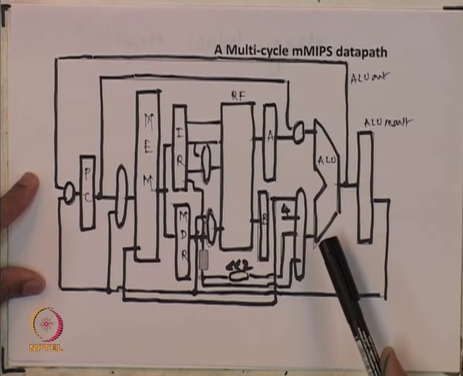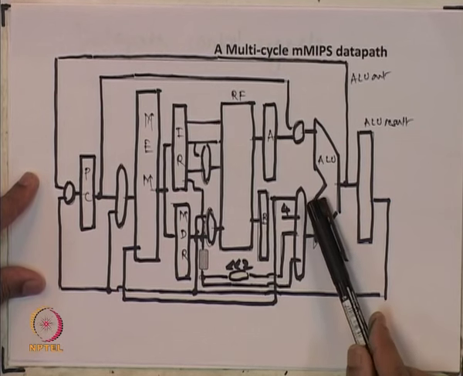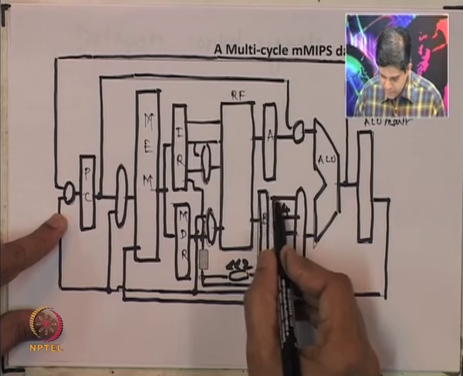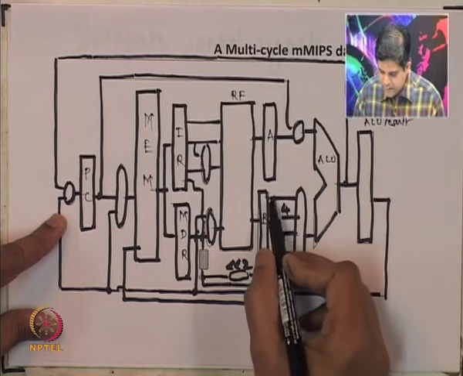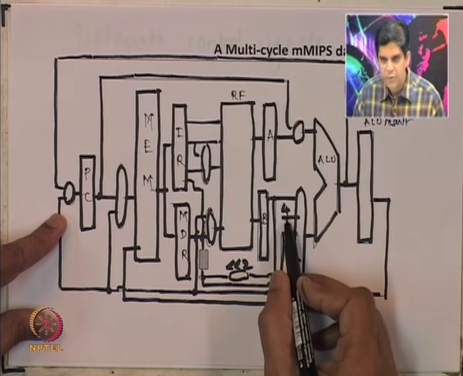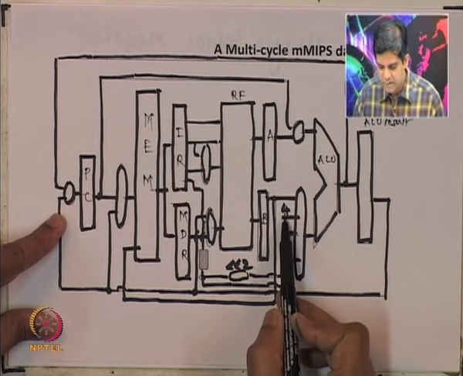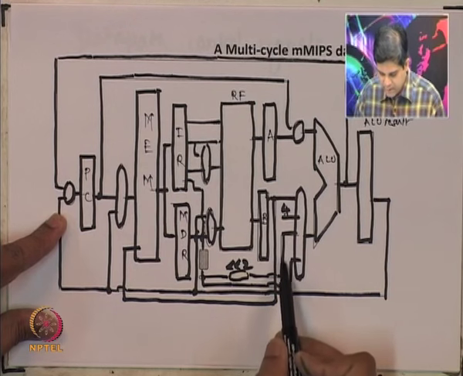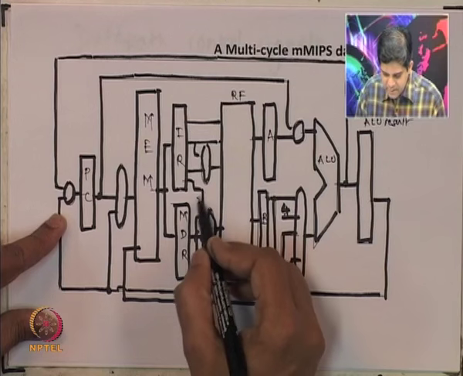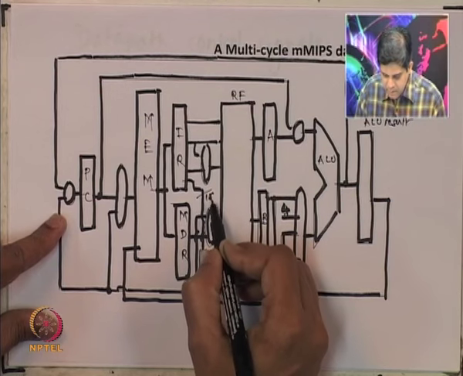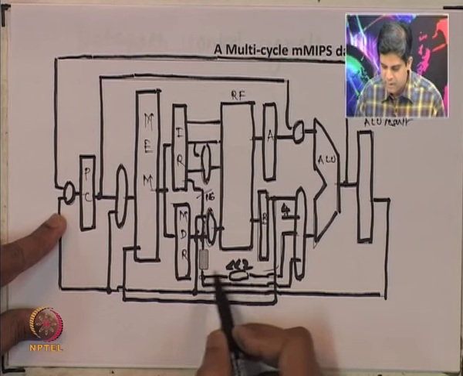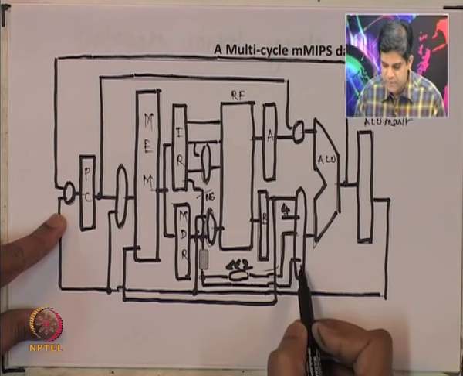Now you see that there is a 4-way multiplexer over here, as I told you about. One of the inputs to this multiplexer comes directly from the B register, another input is the constant 4, and the other two inputs come out of the IR, the instruction register, and these are the 16 bit immediate fields. We will tell you the details about it with some operation on that. So, there are two possibilities here.